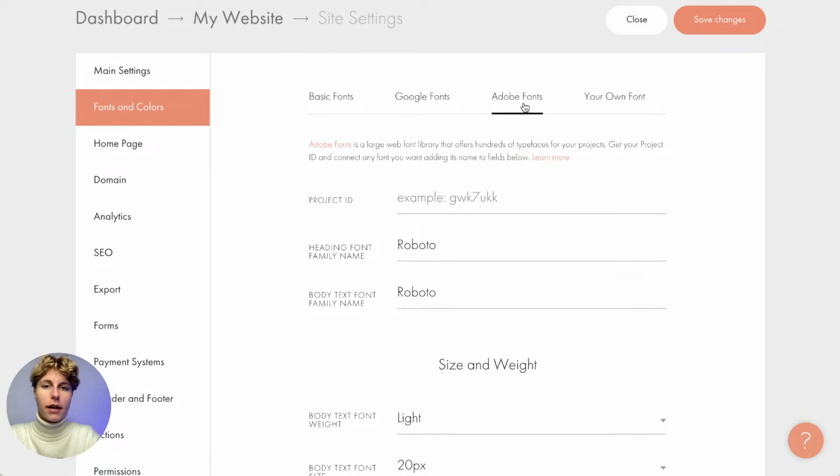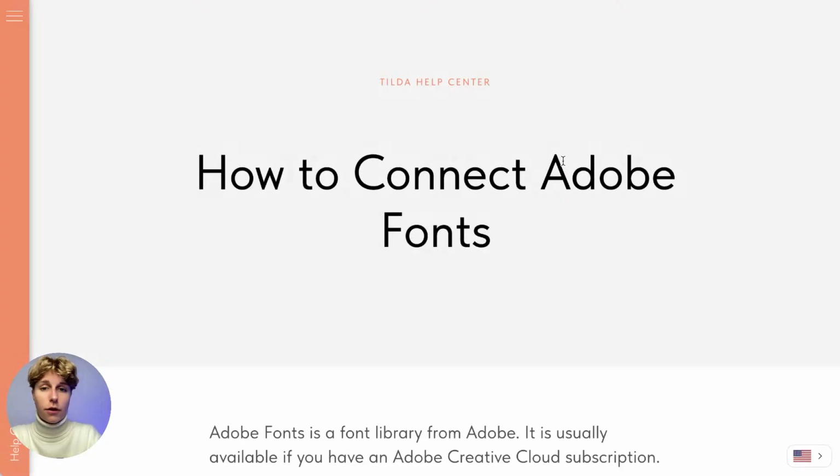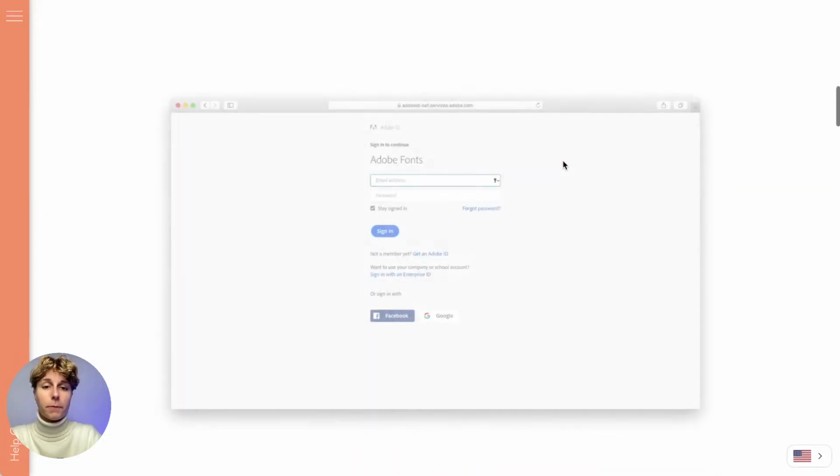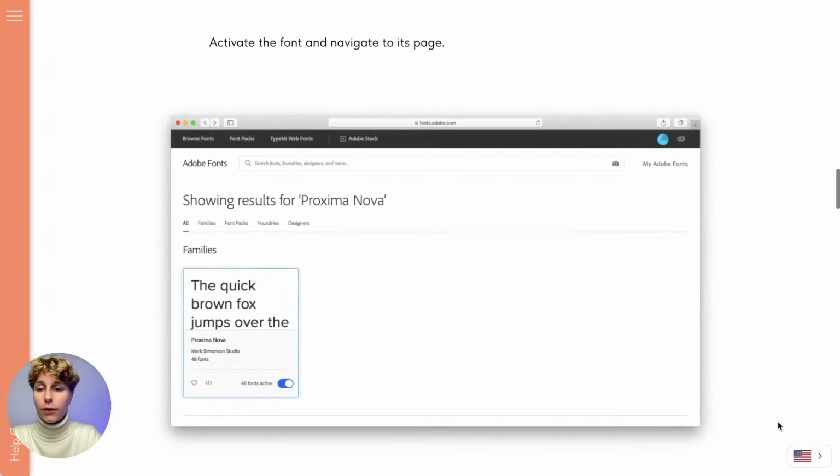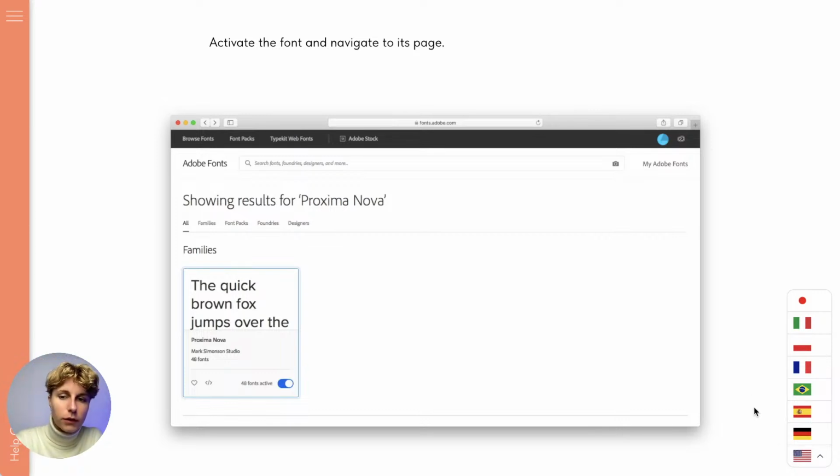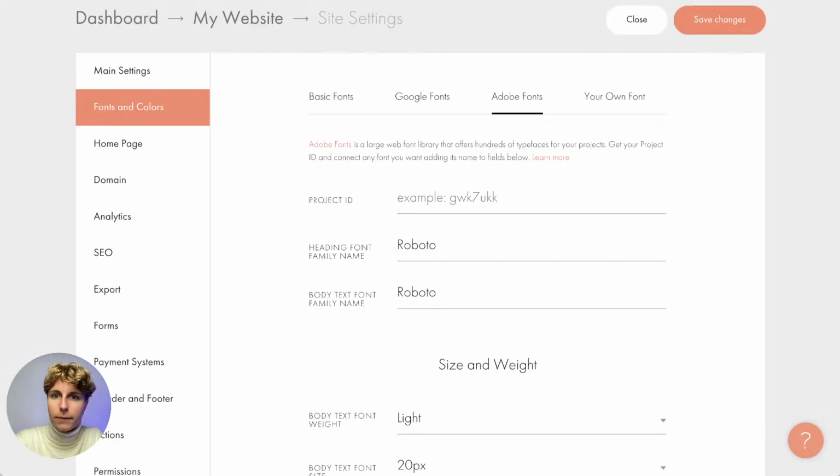And everywhere, if you're going to explore it on your own, there is always a link saying learn more or check in our help center. And so these links are useful because they explain about each feature in detail within our help center, and then you can also change the languages of the help center. And maybe you will find your mother tongue or the language that you prefer to read this article with.